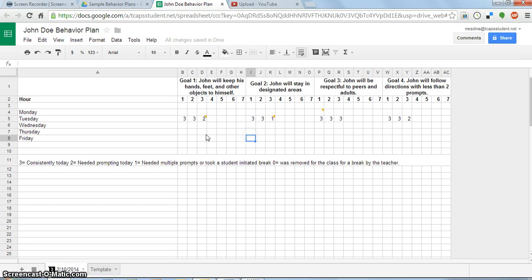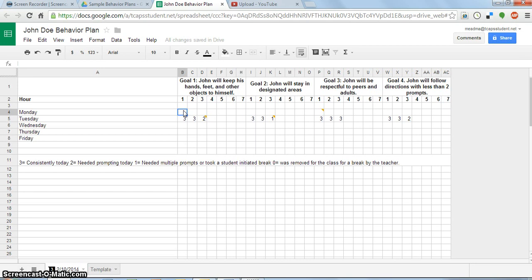The great thing about this is that, like I said, it can be shared with all of the teachers, all the stakeholders in the school. It can even be shared with people in the broader school community, perhaps a consultant from the intermediate school district, a probation officer. If the parents are okay with it and it's been approved by the school, you could share it with the student's counselor outside of school, or even the parents. Parents can be included on this as well if they wish to be.